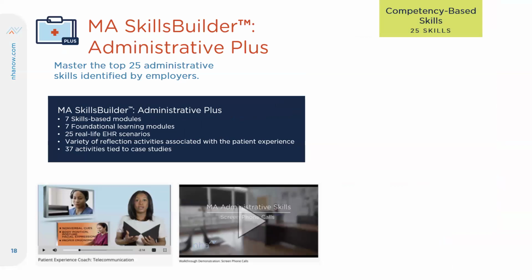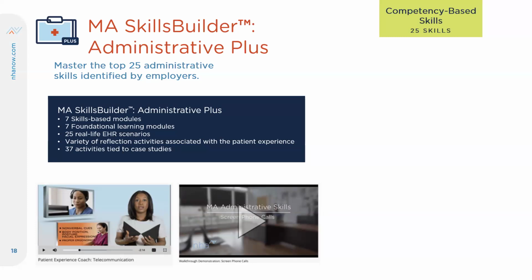Now, we all know that medical assistants have to work on their clinical skills, but more and more employers are seeing a skills and knowledge gap in their administrative skills as well. This is where the MA Skills Builder Administrative Plus comes in.